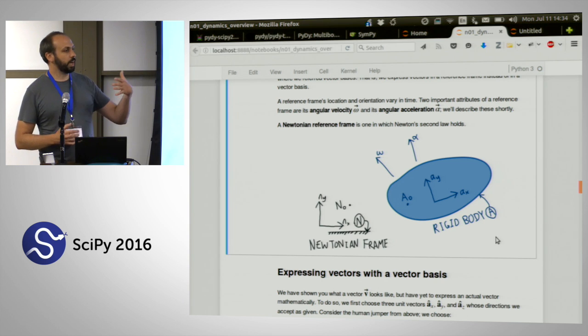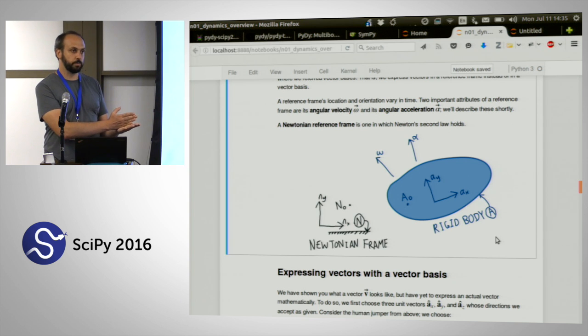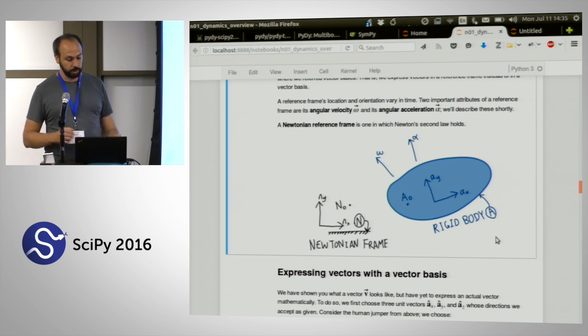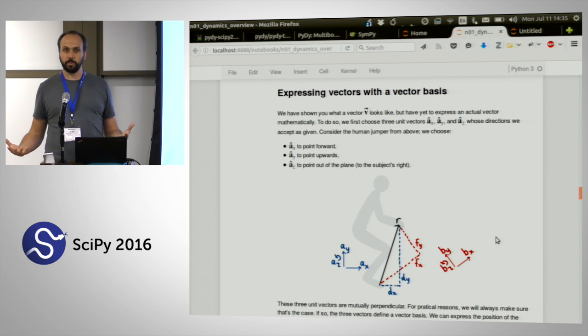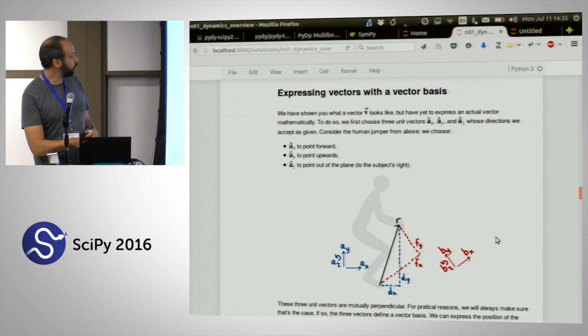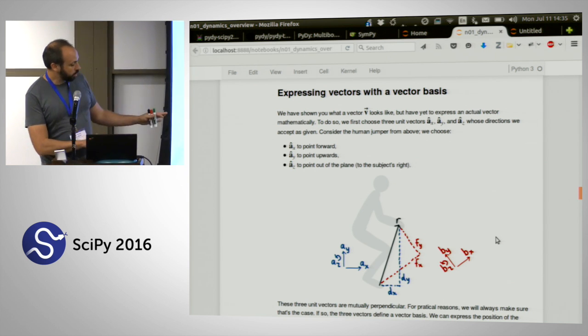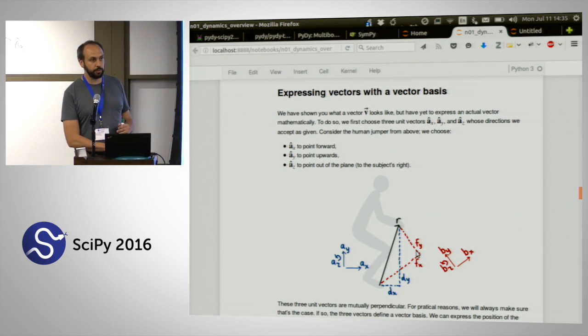We also typically attach a reference frame to every rigid body involved, right? So if I have a car, I might attach a reference frame to that car, and then it's going to rotate and move relative to the ground, which would have another reference frame attached to it. So our vectors are pretty smart. They are aware of many reference frames that you may want to define for your problem. And I'll go over on the board a couple of little details. You can read that section too, but it's important to note that any given vector can be expressed in an infinite number of reference frames.